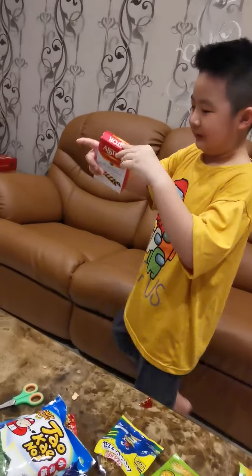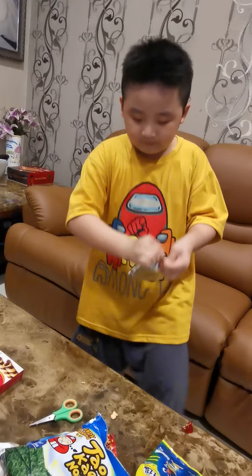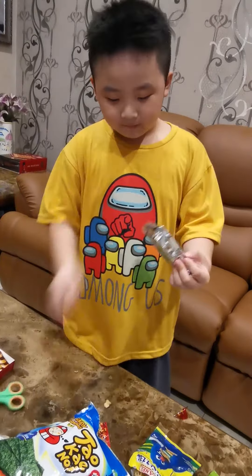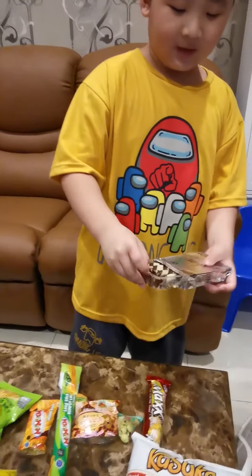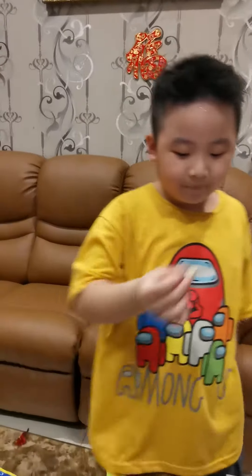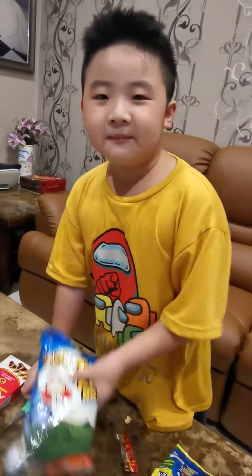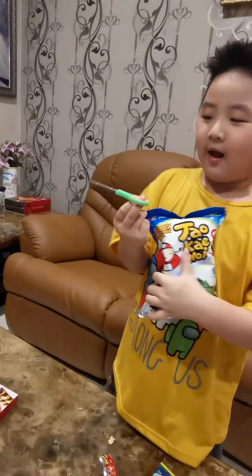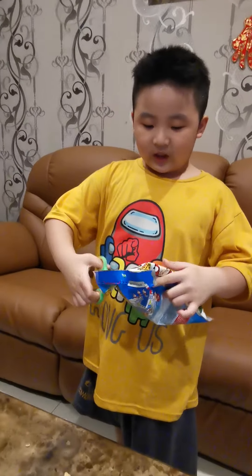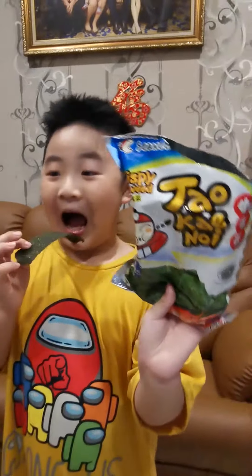Now it's time for pasta. It's just yummy. Actually yummy, this is how it looks like but actually lovely. Next we are going to try out this seaweed chips. I'm going to try to eat this — it will also be yummy because I love to eat it as well. It looks so long. It's so yummy.